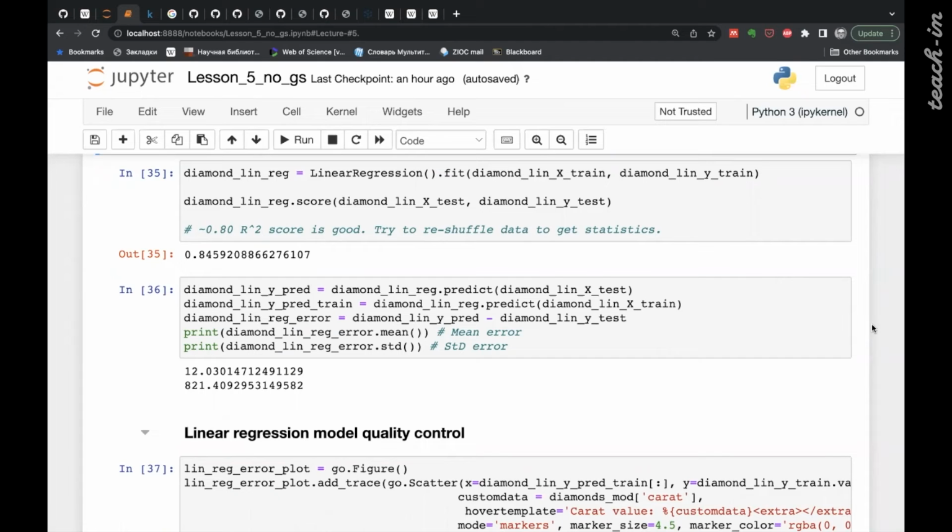If we have a gem for which the price is unknown, we need to build a model that can predict its price by its features, by its size, mass, or its purity. And basically, this is our main goal here.